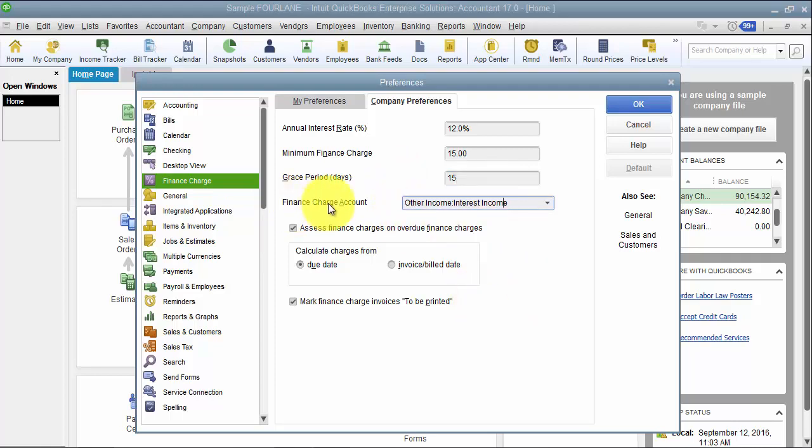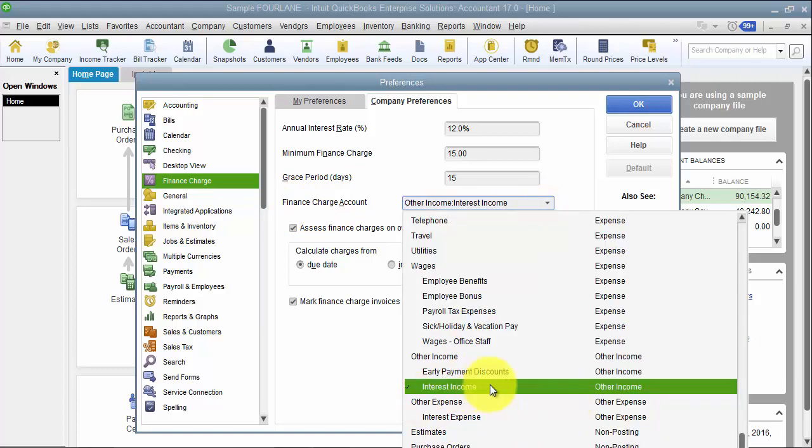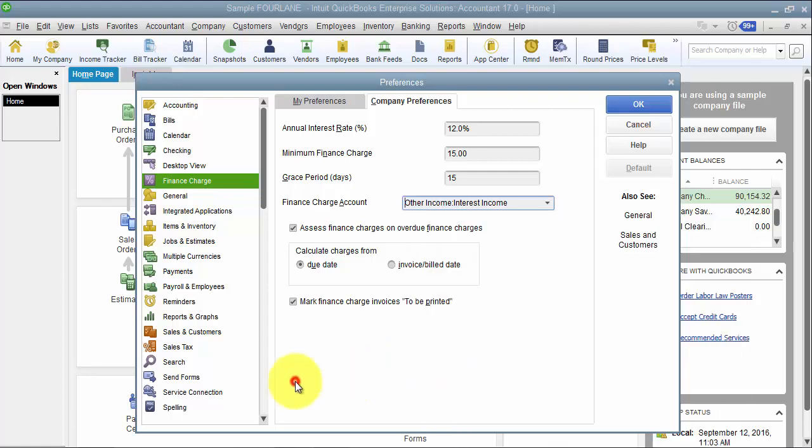And then when we charge a finance charge, which account do we want it to post to? Generally, it's an other income account, right? Because this is not part of your normal practice in business. This is just you trying to get your customers to pay you faster. But yeah, generally it's an other income type of account, below your bottom line, because it's income for the company, but you're not in the business to charge finance charges, right? It's just an extra piece there.